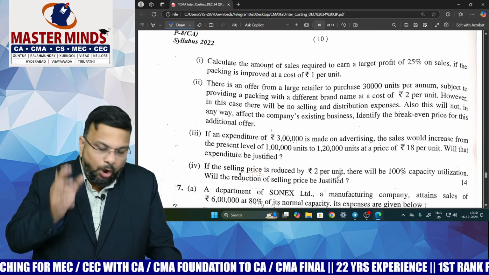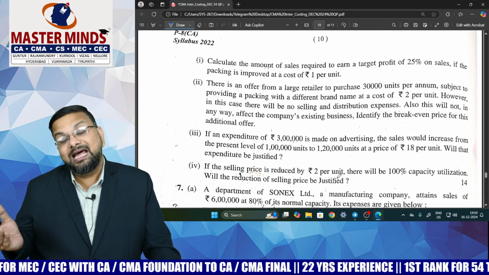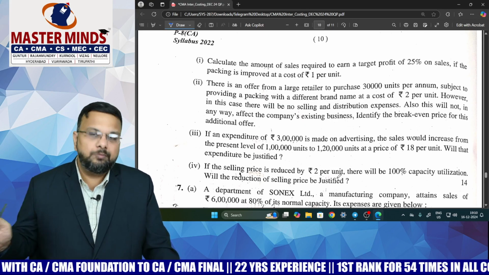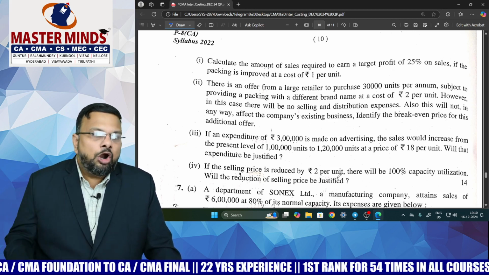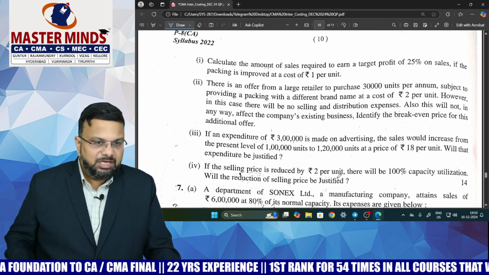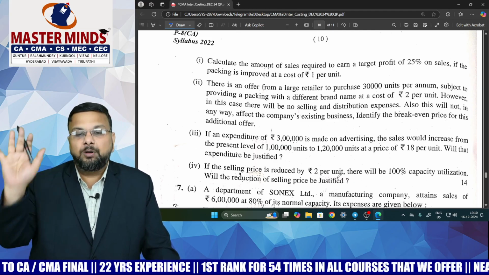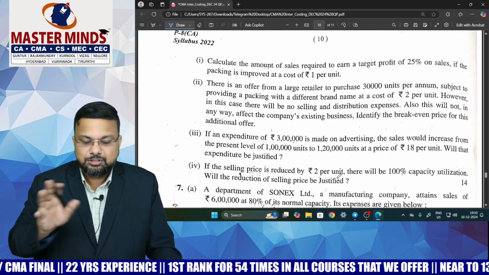So the point here is that rather than like earlier attempts where they are focusing on limiting factor, here they are simply focusing everything on contribution. So you will simply calculate contribution or profits for the 3 alternatives, and if the profit is more than the existing profit, then you will choose the proposal or you will reject the proposal. That is a simple thing. It is all based on decision making.